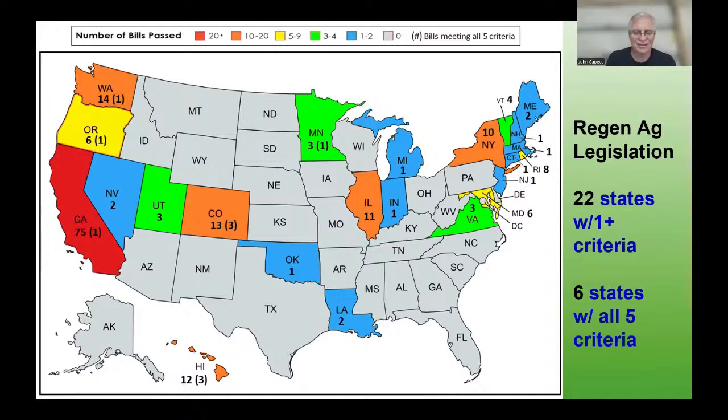Now let's take a look at Florida. Florida is completely grayed out on this map, sitting at zero. So despite being a major agricultural state and despite facing the catastrophic existential threat of sea level rise, Florida has passed exactly zero bills supporting carbon farming or regenerative agriculture. This is a massive, unacceptable policy failure that we must fight to correct.